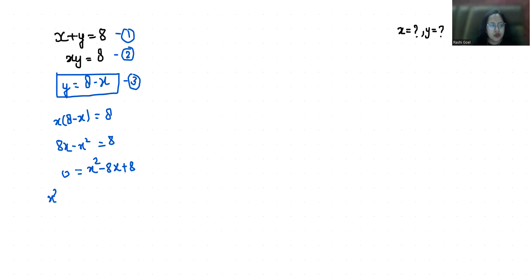Now this is a quadratic equation so I am going to use the quadratic formula, that is minus b plus minus square root of b squared minus 4ac, all over 2a, where a is the coefficient of x squared, b is the coefficient of x, and c is the constant.